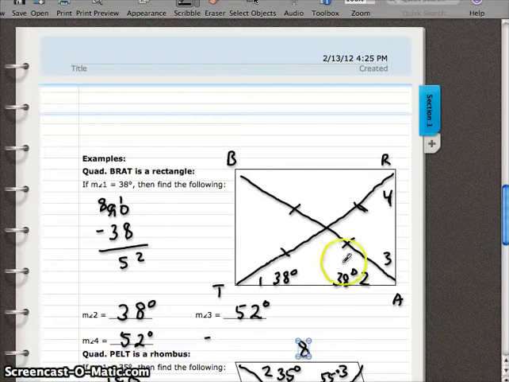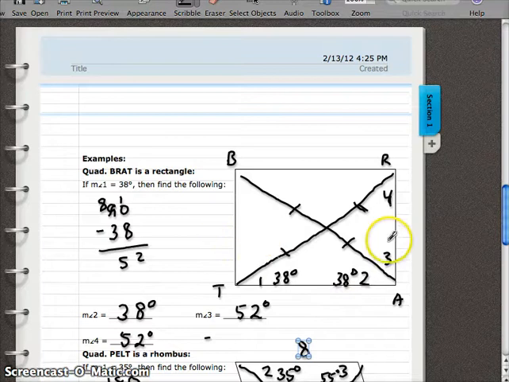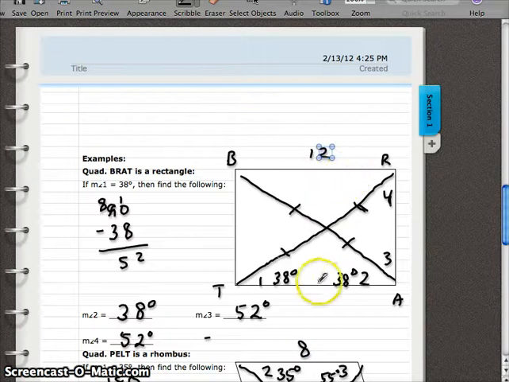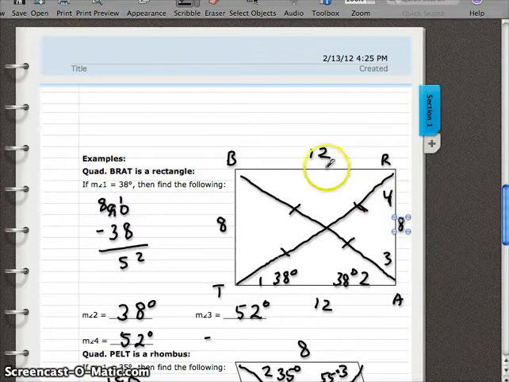Rectangle: the difference here between a rectangle and a square, or a rectangle and a rhombus, is that all sides are not equal. Opposite sides are still equal, but they're not all the same. So if you know that this is 12, what's segment TA? Well, that has to be 12 because it's opposite, right? But this side over here is not going to be 12. It can be a different measurement. Let's say it's 8. Well, that would mean that this side over here is 8. So as you can see, all sides of a rectangle are not congruent. That's only true in a rhombus and square.